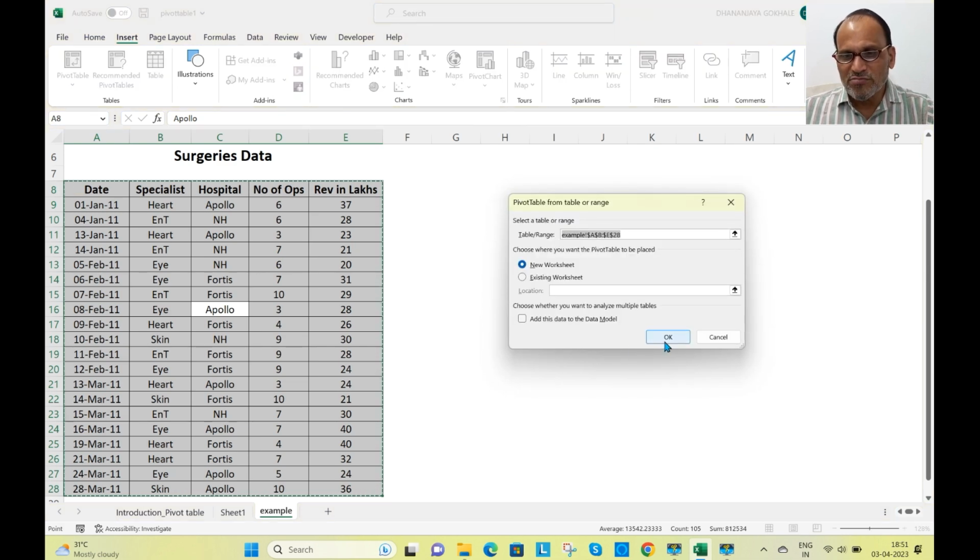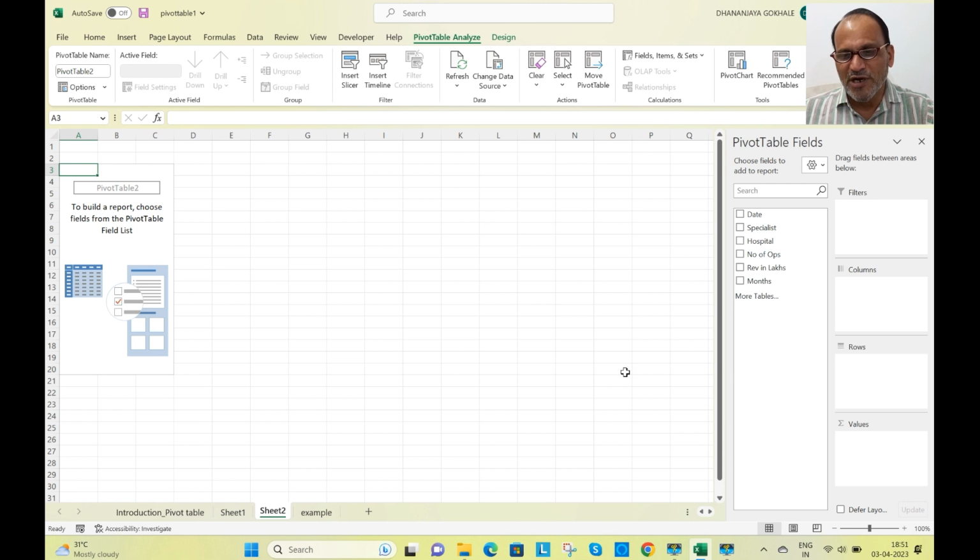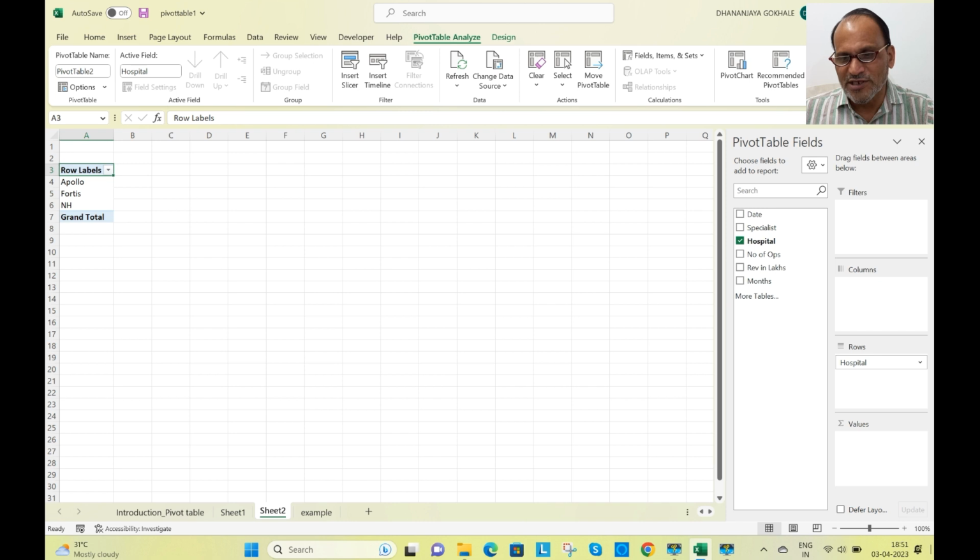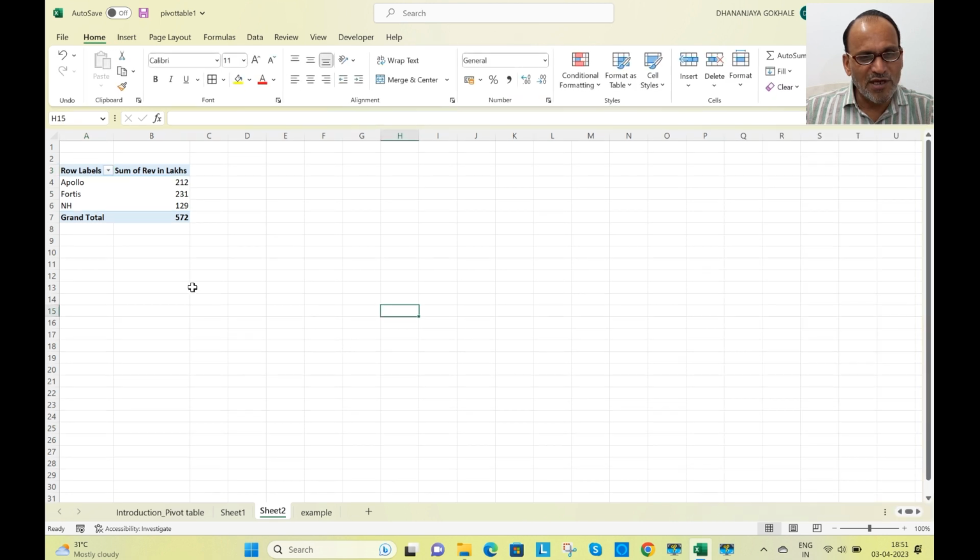Let me now get it hospital wise. So I just drag and put hospitals in rows, right? And I want to know the revenue performed. So I will just get the addition by putting the revenue in lakhs in the values box. And here automatically I have got Apollo, Fortis, NH, and they have generated so much revenue.